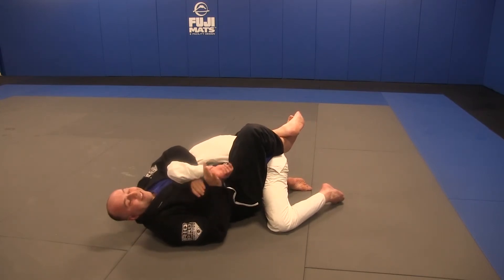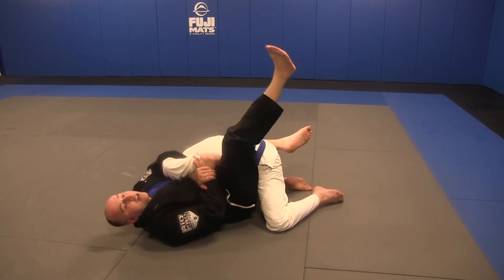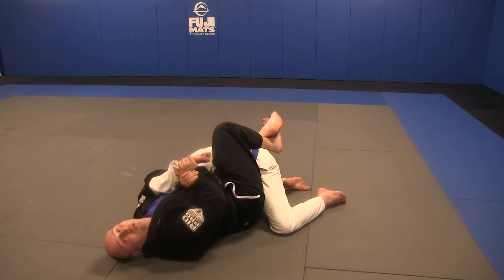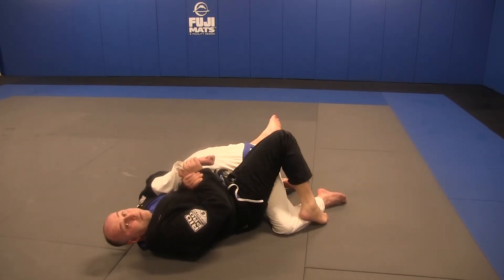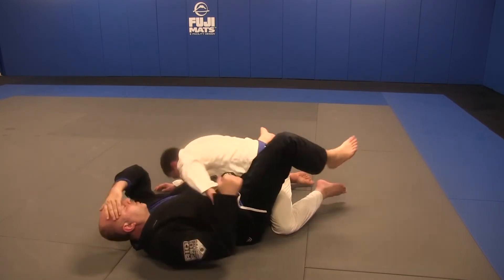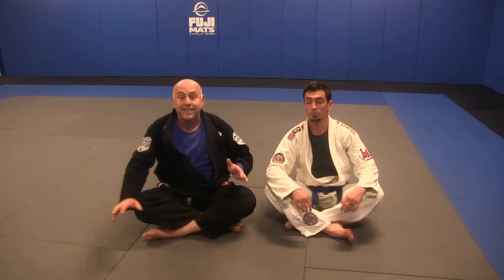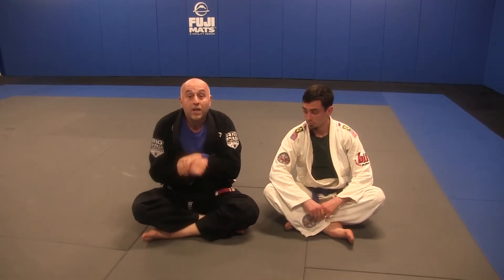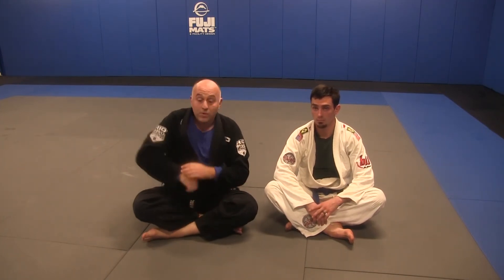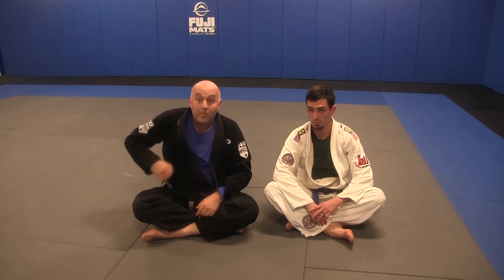My biggest concern is his tricep extension, so I want to have more meat there, more hand. A lot of times you'll see people hip and shoulder without opening their guard, but you can put your foot down like I showed previously, close it, and then go in for the finish. Hold their wrist, hold yours, keep their elbow and tricep coming into your chest and rotate on there. You're going to open their elbow like a marionette as you rotate that arm for the finish.